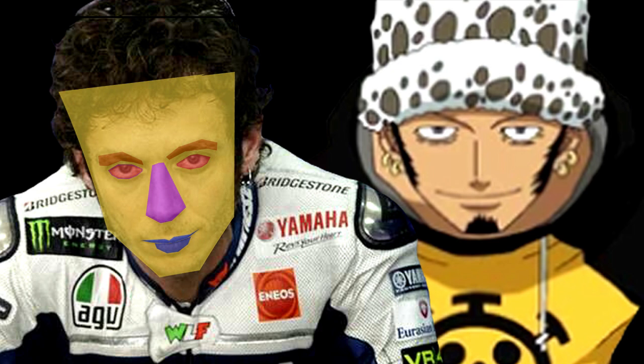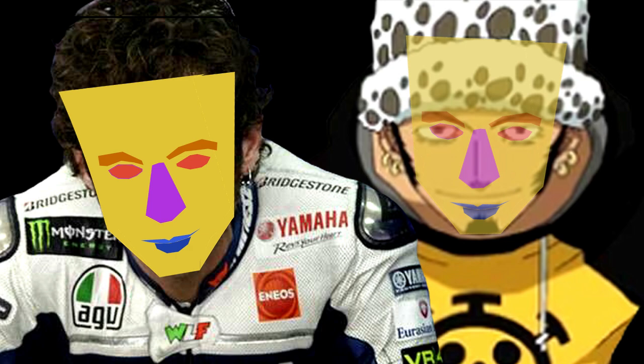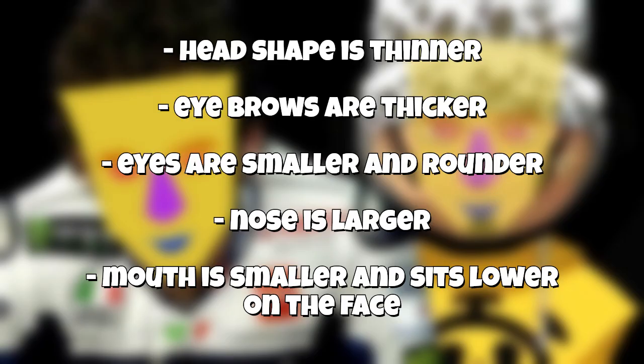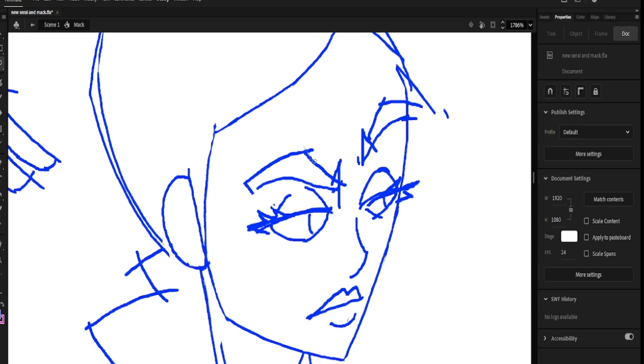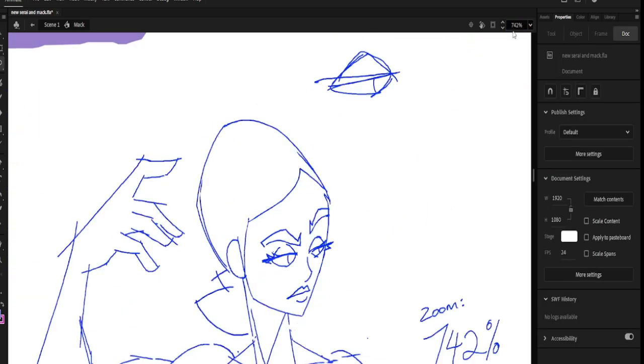Now let's compare. Can you see the differences? Like I said, you don't have to copy exactly. Your actor is the base for your character design. I forgot to highlight this, but some key features I see carried over to the design are Valentino's sideburns and earring. Okay, now that you've got those core features down, let's talk about how to make your character feel like they belong in the world of your comic or manga.